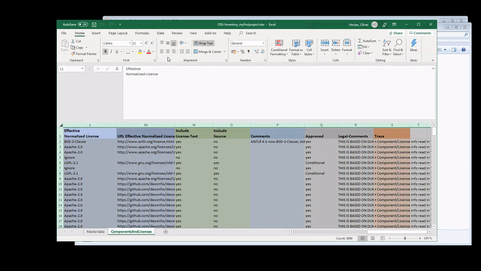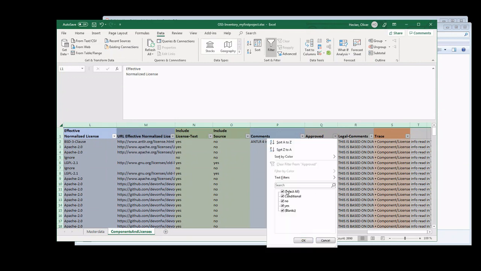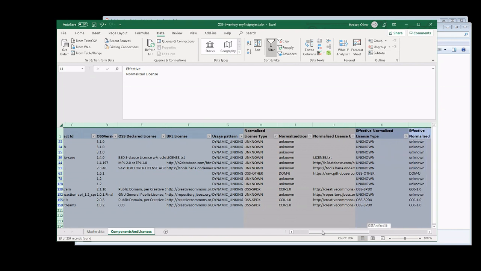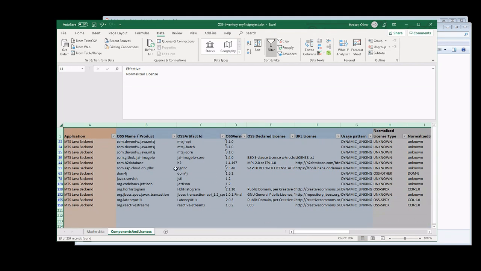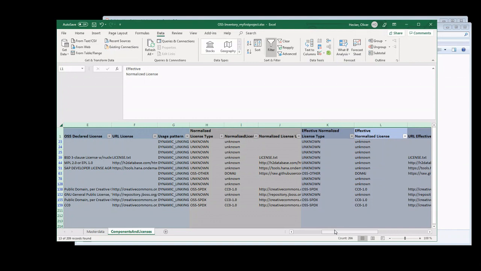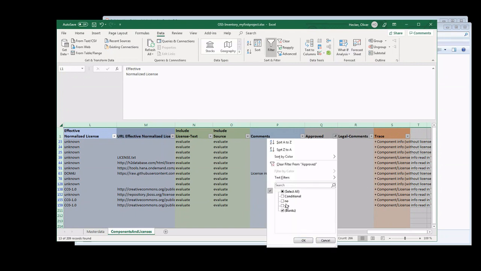So you could now, for instance, define some filters just to see where the hotspots are. Let me see where there are blanks in here. So it seems there are things which could not be mapped, where there is no license information included. Interesting is that especially the MyTyStar things themselves do not have license information attached currently, not in the POM. So this is where Solicitor takes it from, which needs to be fixed somehow. But there are others which could not be detected perfectly, or where the detection worked, but there is no mapping for the legal evaluation. So you need to check on this. This would be the blanks.